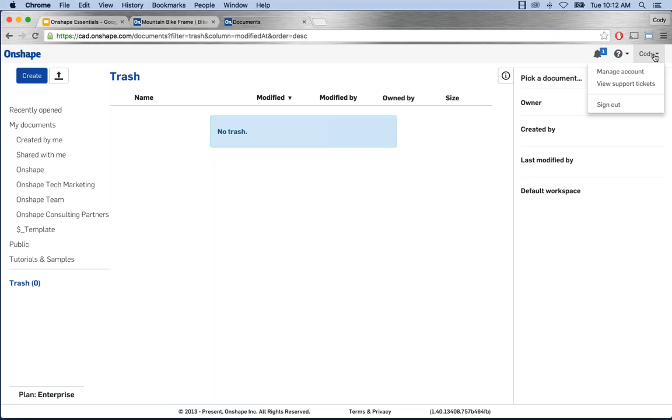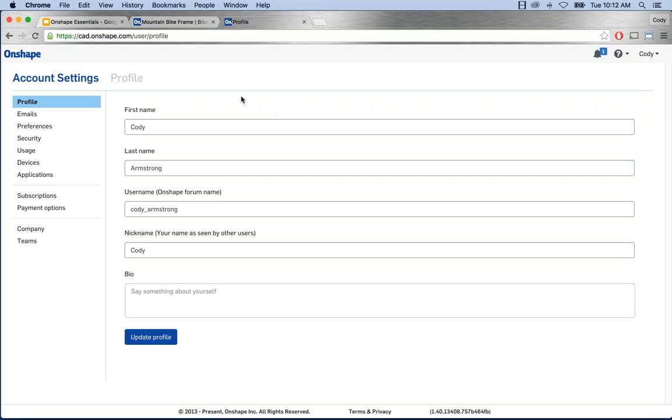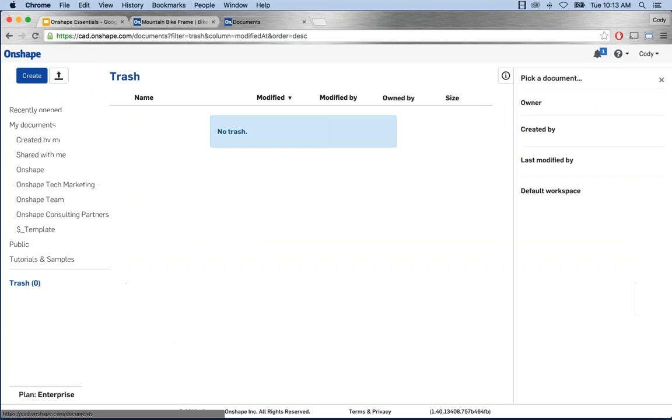You'll have your username, and if you go to manage account, you'll have all the settings for your account. So email settings, preferences, security. So if you want to change your password, or if you want to enable two-factor authentication, all those different things are under account settings. Okay, so enough of the documents page.